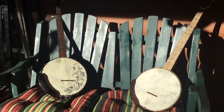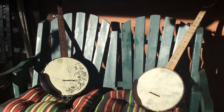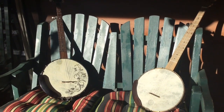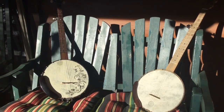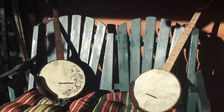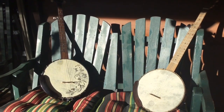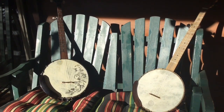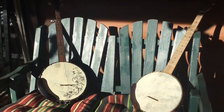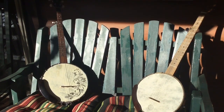I've got a neat video today for you that is going to be a comparison video. On the left you see my Gold Tone CC-OT banjo, costs around $500. And on the right, that's my Pisgah Custom banjo, costs right around $2,000. So I'm gonna do a rundown of each and every part on the banjos, talk about them, compare them, play them for you, give you good sound samples of both.